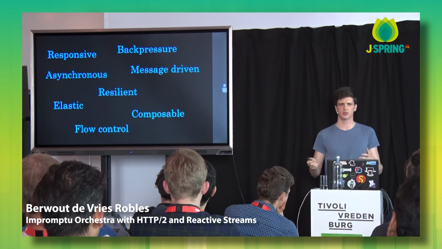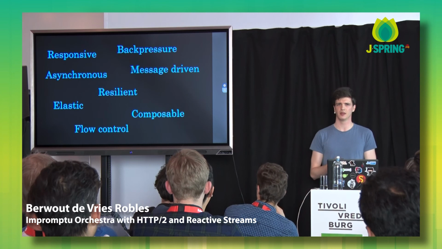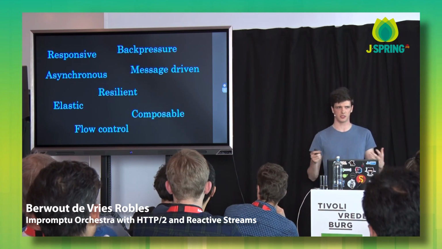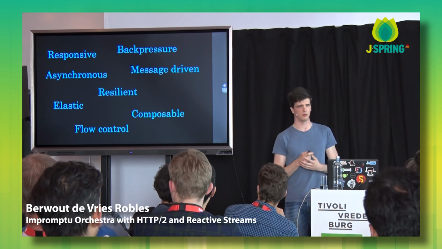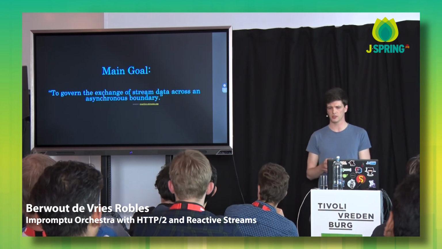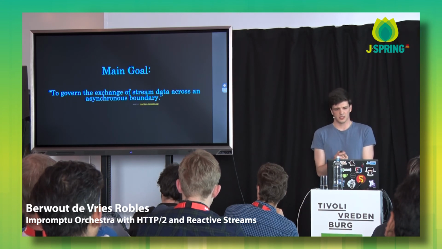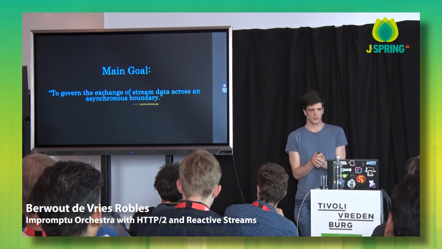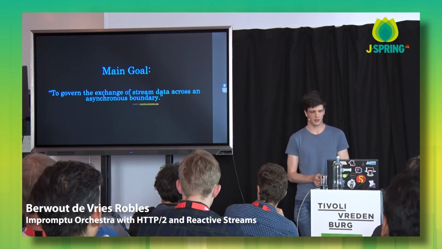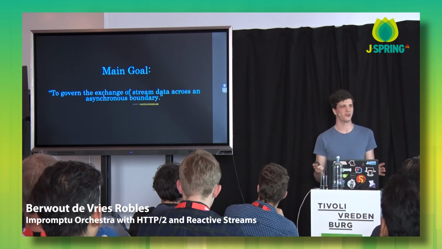But if you look at these keywords, they don't really mean a lot to me. And when I started reading about them, I was like, well, this all sounds very cool, but I have no idea what this is. So I figured I'd look up what the main goal was. And the main goal is to govern the exchange of streamed data across an asynchronous boundary, which also did not tell me a whole lot.